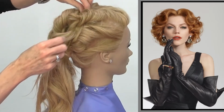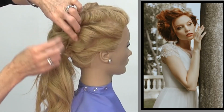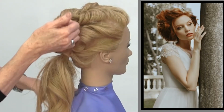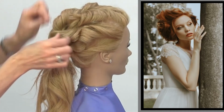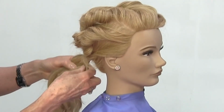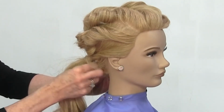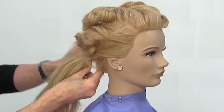And here again, you can see as I'm disassembling the hairstyle, this gorgeous redhead, she is another version of the push-pull technique, this time taking hair that is very long and giving the illusion of a haircut. So it shows you the scope of this wonderful technique. So it's worth practicing and playing with it so that you can also have that fun and that creativity.